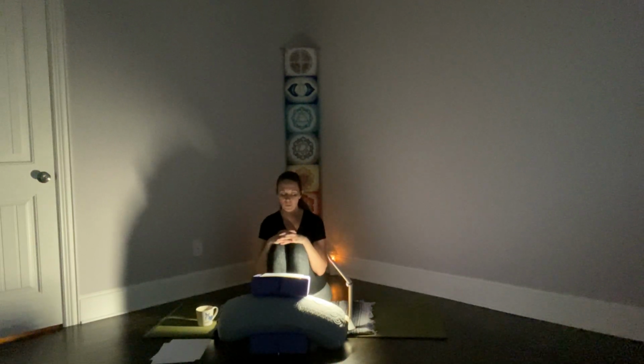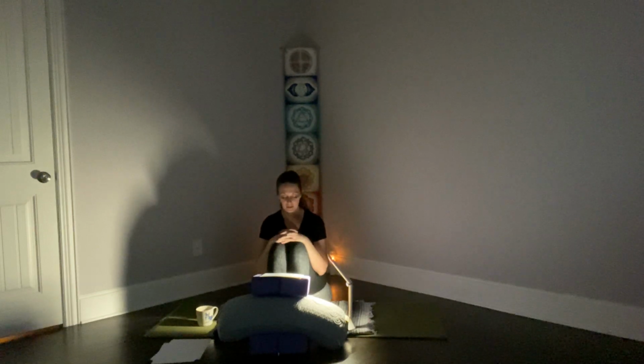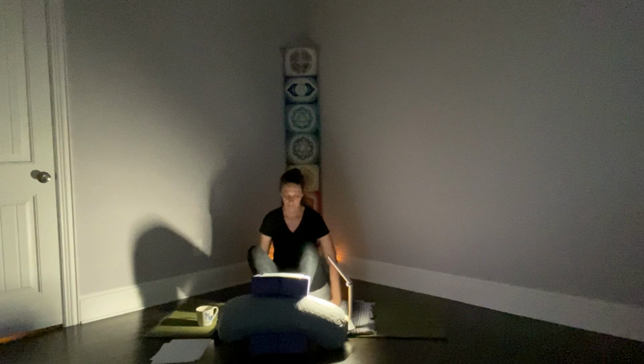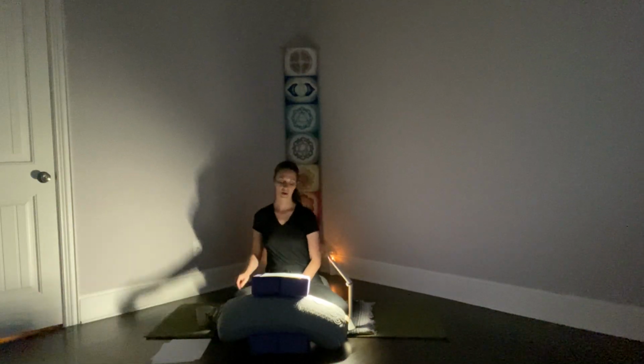Now, bring your awareness to your left shin, top of the lower leg. Bring your awareness to your left calf. Feel the top and bottom of the legs separately, and then together. Say to the lower left leg, let go.